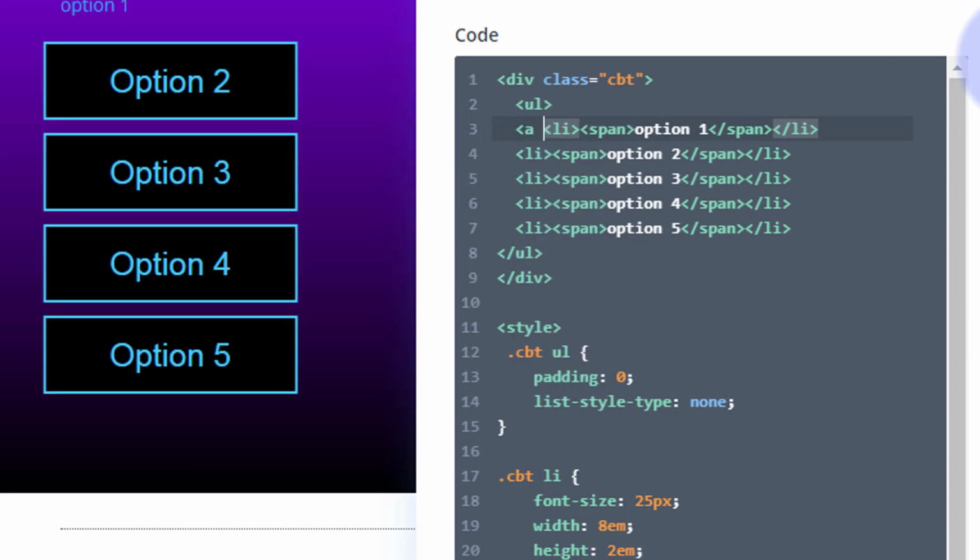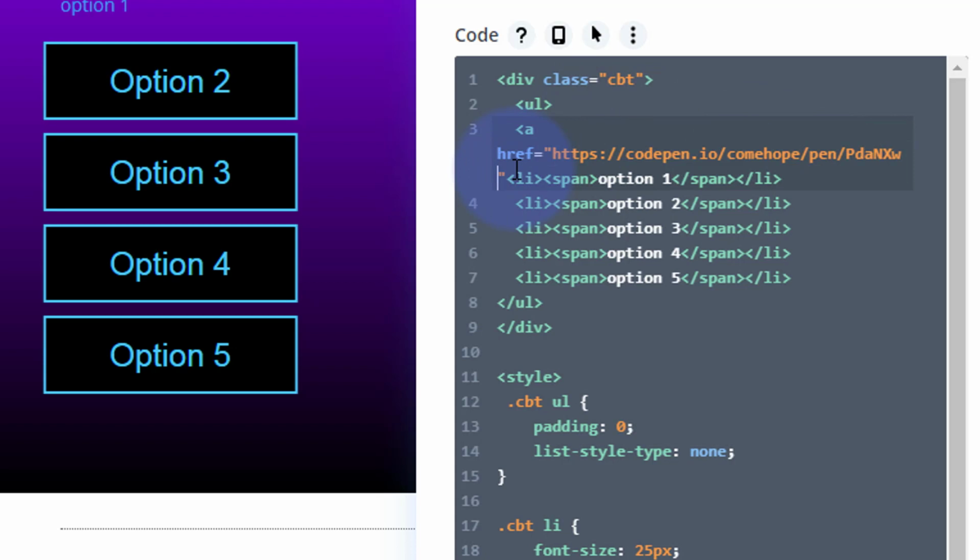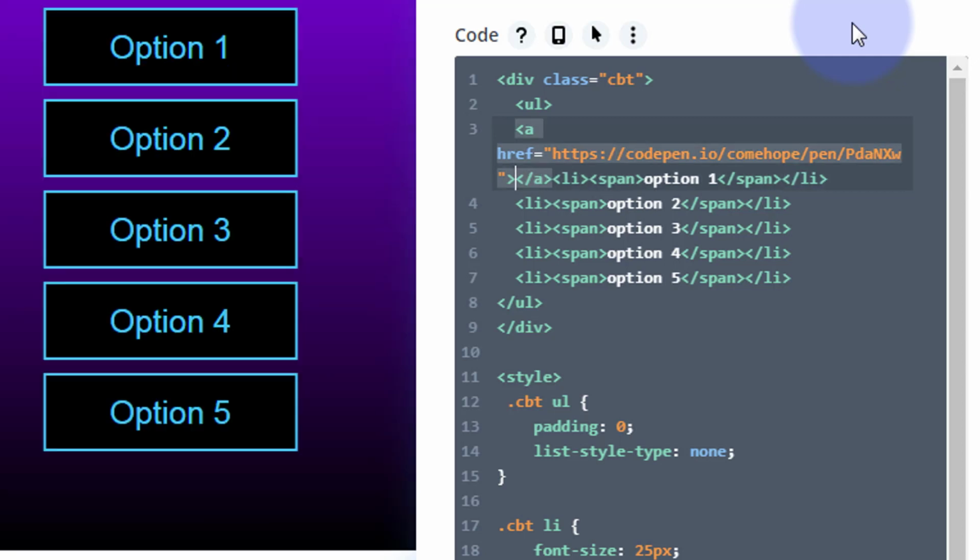Then we have to say where the hyperlink wants to go, so that's href, href equals, open two lots of inverted commas. In between, we want to paste the link wherever you want to take them, whether it's your site or off-site. I'll just grab the link from CodePen here, and we'll go back, and you can pop the link in there. And then to finish off, just after that last inverted comma, you need to put a right-hand bracket in, and it'll put a closing A tag in there.